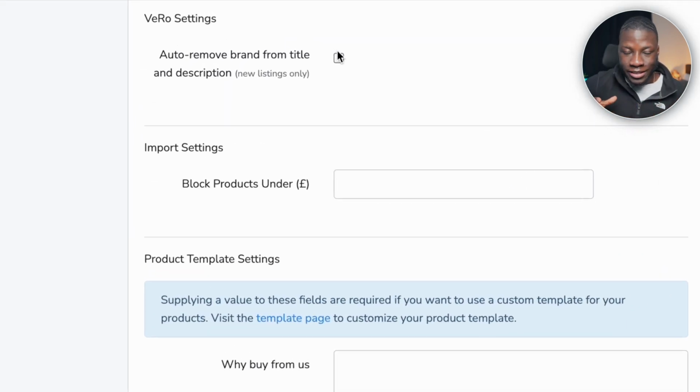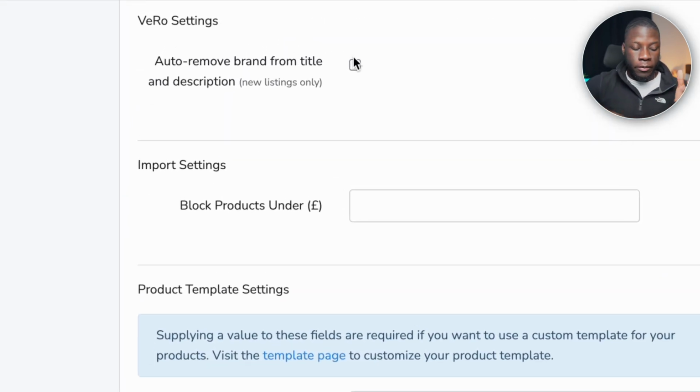So what VeRO is, Delato can actually make sure that the titles of other products that might have been patented by other companies are not listed, because sometimes they will message you saying you take down these products because you do not have the right to sell them. So VeRO basically reduces the amount of these products. So then the products you're selling are products you're allowed to sell, and this will happen in the background.